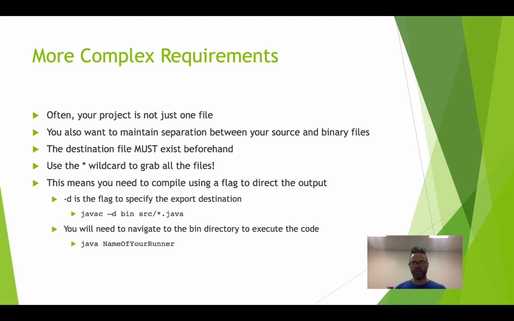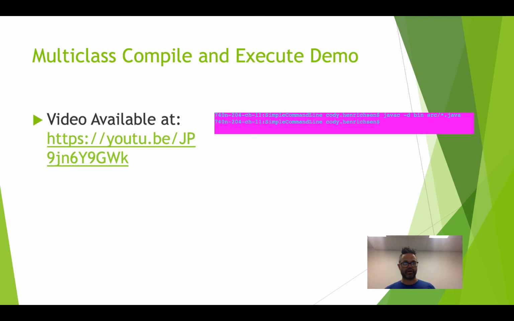Amazing. Then you need to navigate to that bin folder using the regular cd commands as you normally do, and then you just run java and the name of your runner class. And it can run your code just like that. Again, if you go to the link below, you can see how you can do that. And you can see the example right here, javac -d bin source/*.java. It executes properly, no results back, and then it's good to go. But you can watch a video going over a little bit more detail on that as well.